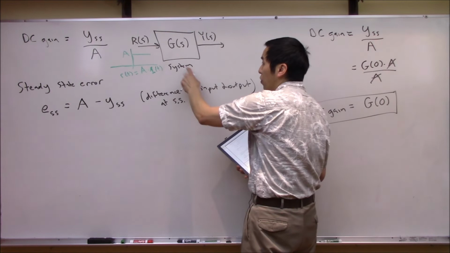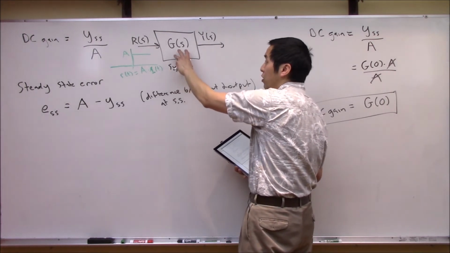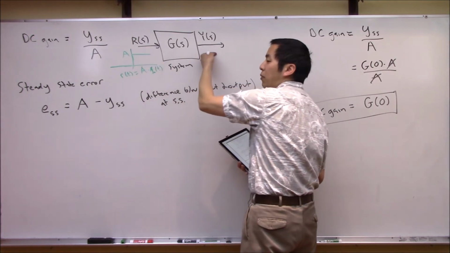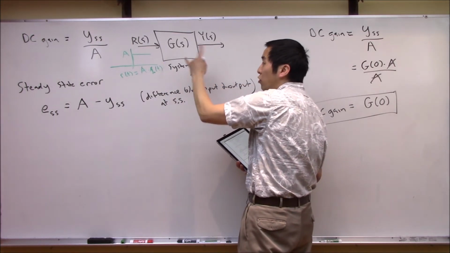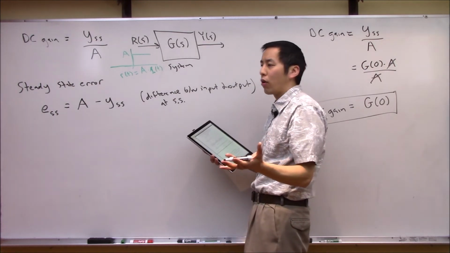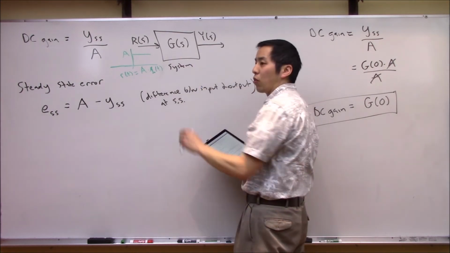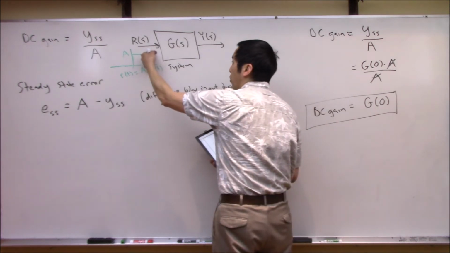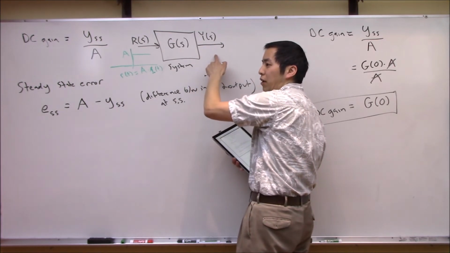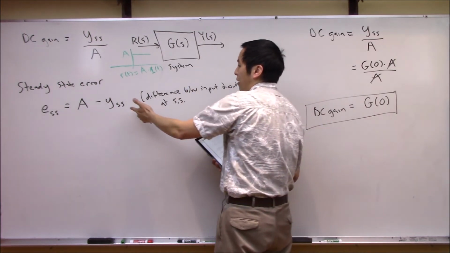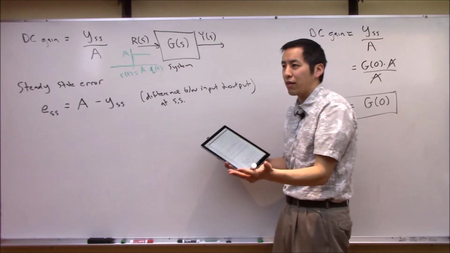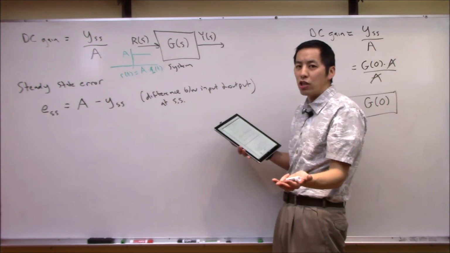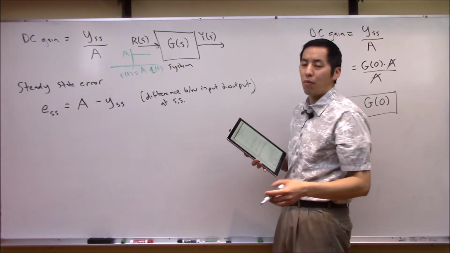So again, if this was a cruise control of your car, that makes perfectly good sense, right? Because the input would be a specified velocity here, and the output is the actual velocity. So if the two don't match up, yeah, I guess you would call that an error, right? But if this system here was, say again, that airplane motor here, the input is the throttle setting, and the output is the propeller speed. Again, this is why error doesn't seem to make sense, because I would never expect those two things to be the same. Heck, the units don't even match here, right? So in some cases this matters, some cases this doesn't.